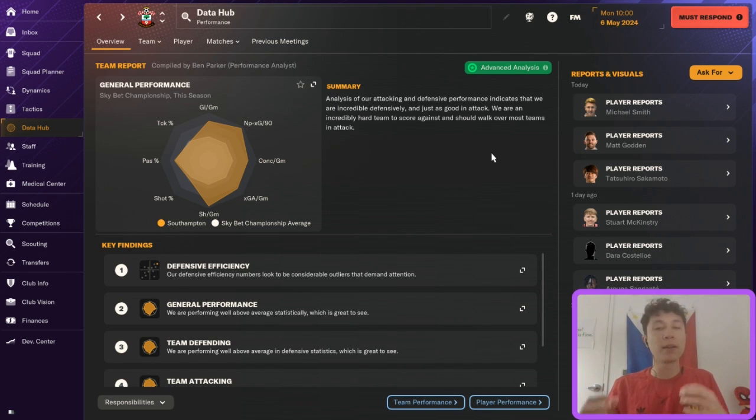And again, always trust your eyes. Always trust what you're seeing during matches and what your players are looking like. But if you're unsure of something or you want confirmation on what you're seeing, the Data Hub is a fantastic tool, a tool that I have found myself using more and more in FM24 after really having never used it. This is a great tool. Complicated, there's a lot of stuff here, but overall it's really great.